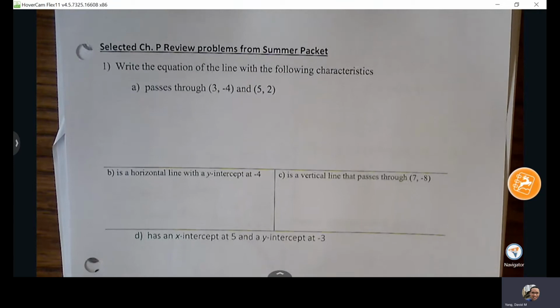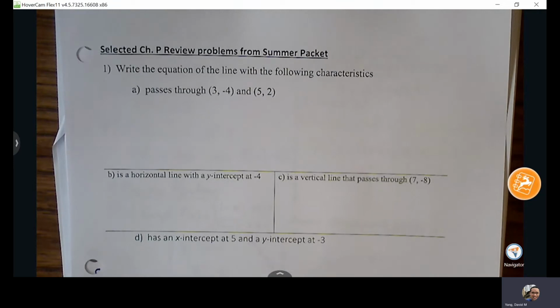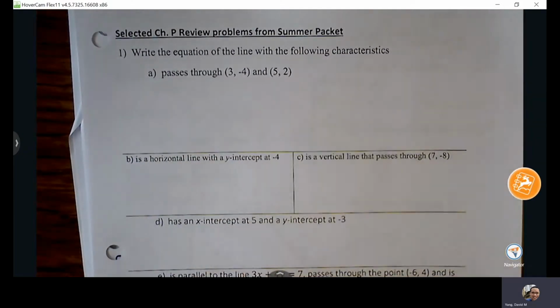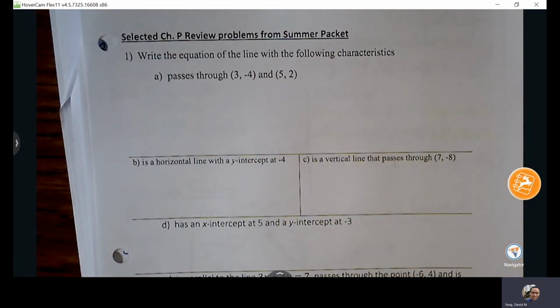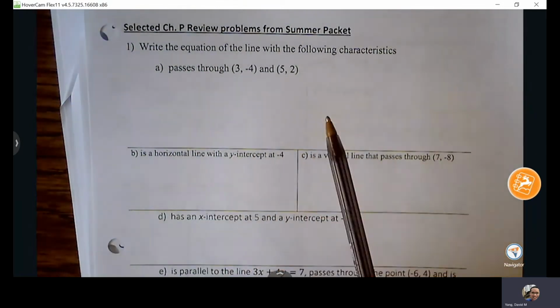So in the past years, for students coming into AP Calculus, we would have a summer packet for students to work just to review pre-calculus topics. That was required up until a few years ago, and then it became not mandatory anymore, just suggestions for students who want to review pre-calc topics before coming into class. So what I did was I took that summer packet and pulled specific topics that I feel would be good as we are moving into our calculus topics, just to review the things that I think will help us out, especially on the back end with algebra skills. So one thing that's big is being able to write equations of lines.